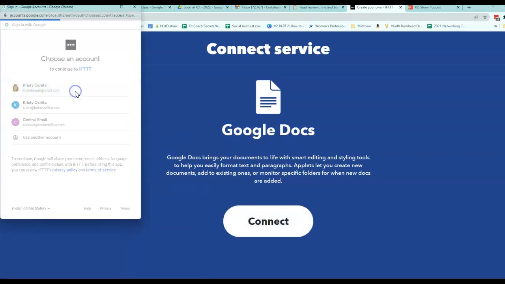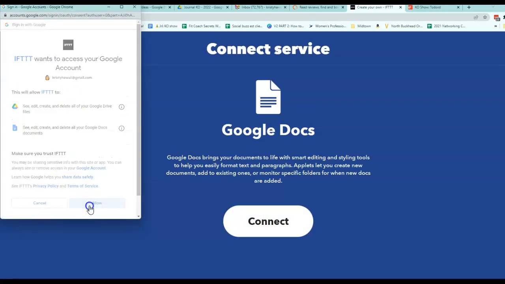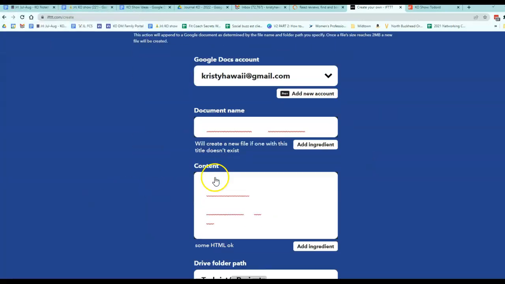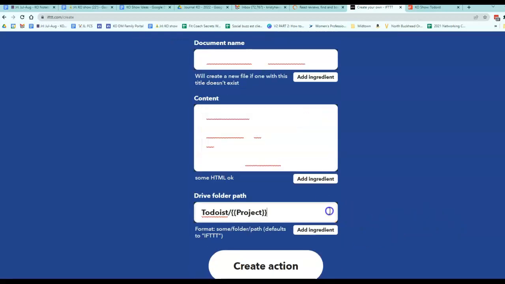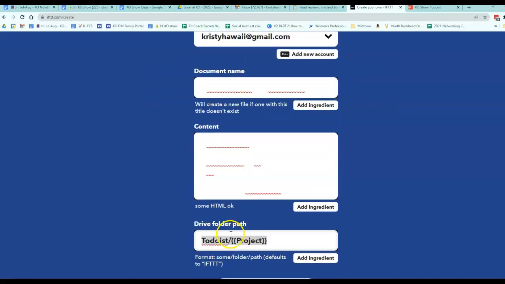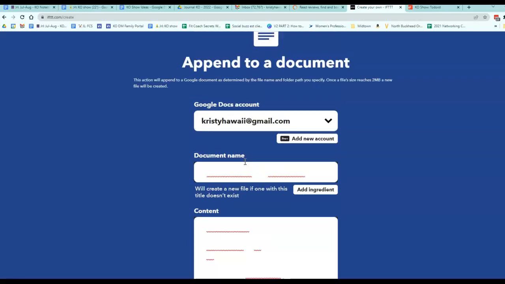Okay, so this is where it's tricky because it's going to allow it. This is probably why you have to talk. Okay, Drive folder path, project, format, some folder path, defaults to IFTTT. Okay, I don't really want to create a Todoist. Oh, it's just saying the project name, which is up here.